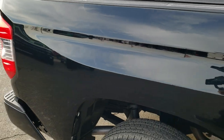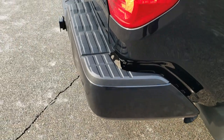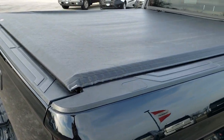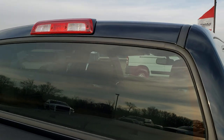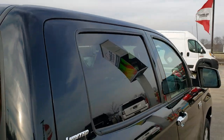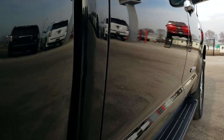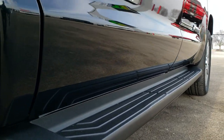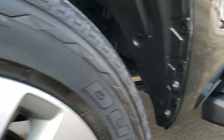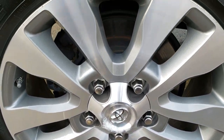We take these HD videos so if you are far away, or even if you're close by and just cannot make the trip down, but you're still interested in purchasing the truck, you can see the truck, hear the truck, and have confidence in the vehicle before you even get here. We offer a Summit Auto Fastpass option — a link in the upper right hand part of your screen — right to our website where you can apply for financing, get pre-approved, see a payment quote, or even appraise a trade if you have one.